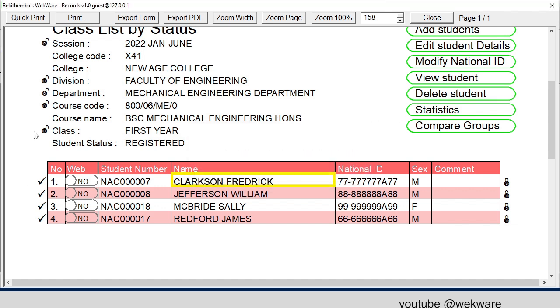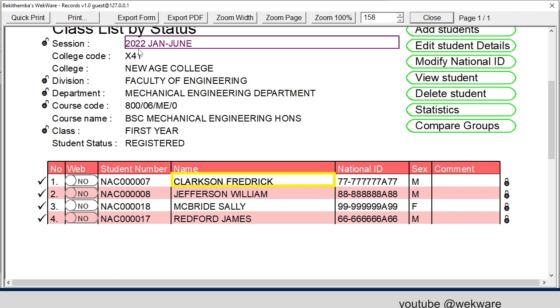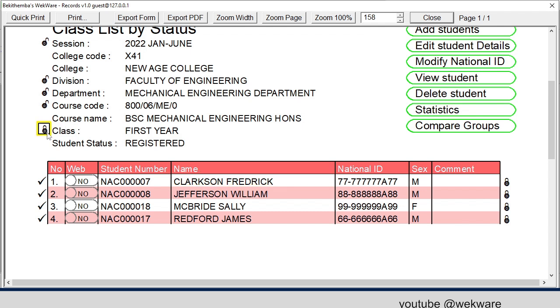Next, we can do what's called a range lock to lock the group or department to prevent addition of more students. Normally this is done at the lowest level, like at group level here. If you lock here, you won't be able to add students to this class in this particular session, department, and so on. If you lock higher, let's say at session level, it locks everything below. So you won't be able to add students to any department, any course in this particular session. Under normal circumstances, you would lock at the lowest level, like here.